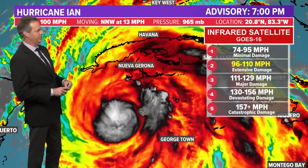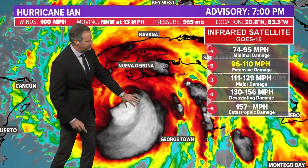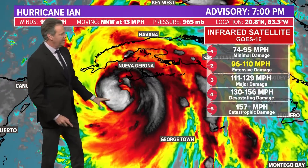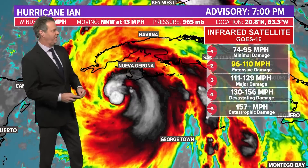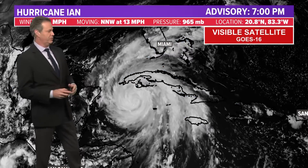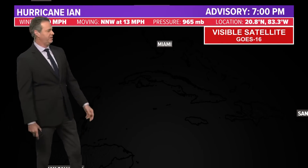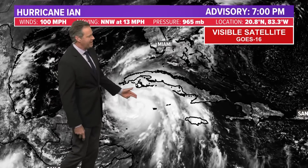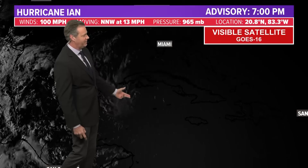Here's a closer look at the high-resolution infrared GOES-16 satellite. We're not seeing an eye yet on the infrared. We are seeing a little better central dense overcast this evening, but it hasn't wrapped all the way around. It's still a hurricane that is intensifying right now. Quite often we don't see an eye on a hurricane on infrared or visible until it gets to major hurricane status. Even on the visible today, from sunrise to sunset, the hurricane increased from 85 mile-an-hour winds to 100 mile-an-hour winds. No eye is apparent yet on visible.